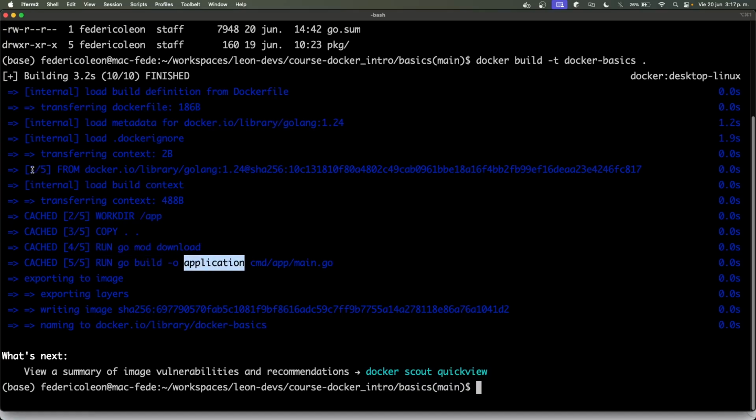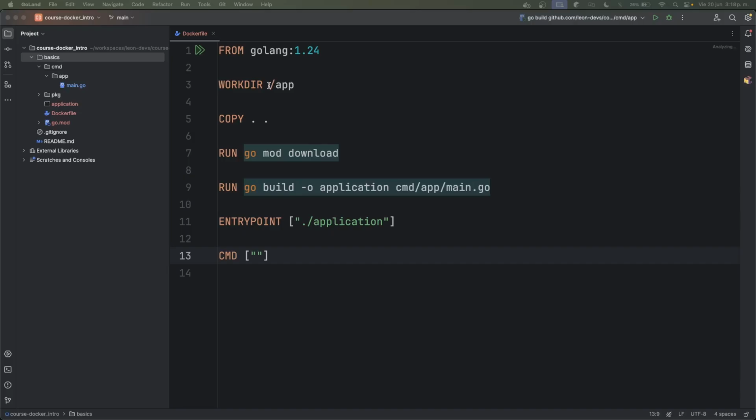But you can take a look at here and you have 1, 2, 3, 4, 5 out of 5. These numbers that you can see in here are showing us the different layers that we will have in our Docker image. Every instruction that you put in your Dockerfile creates a new layer on the final image. For example, using the FROM keyword will create one layer. This will be another layer.